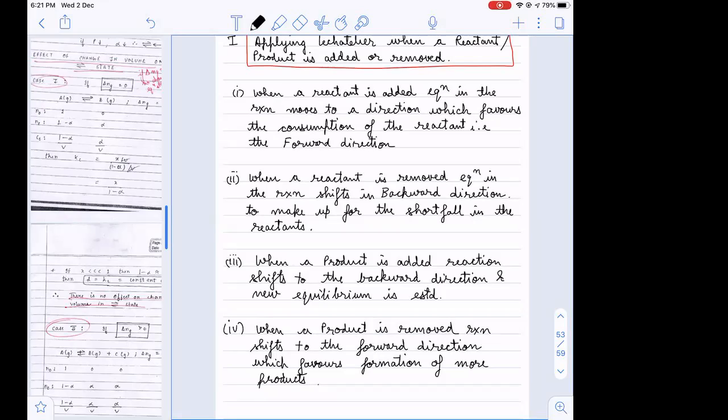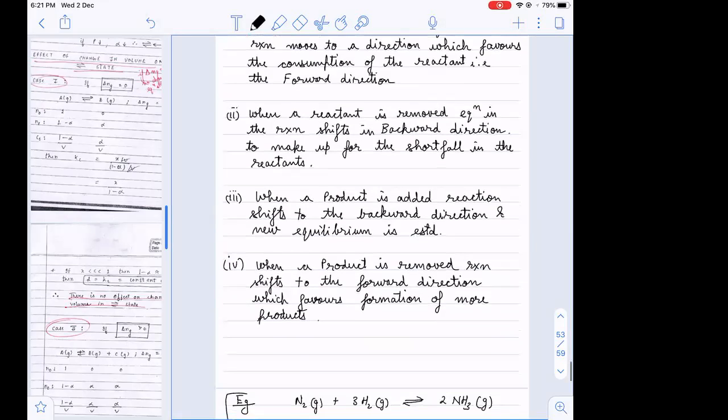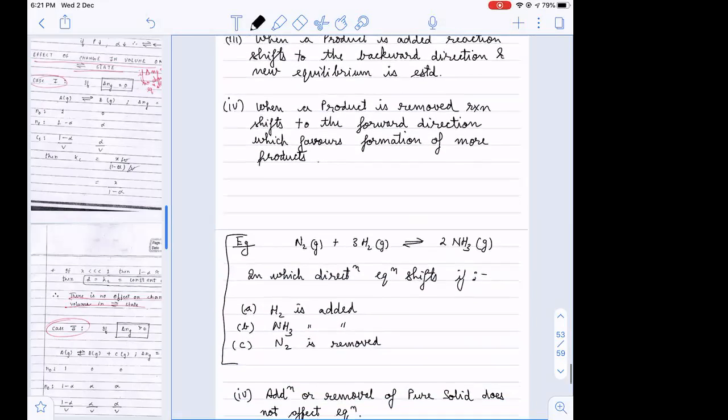There can be many theoretical questions on this particular part of chemical equilibrium, that is Le Chatelier. It is also an important part, also an easy part, not at all difficult. It is easy. Well done. Okay, great. Now let's see some questions.